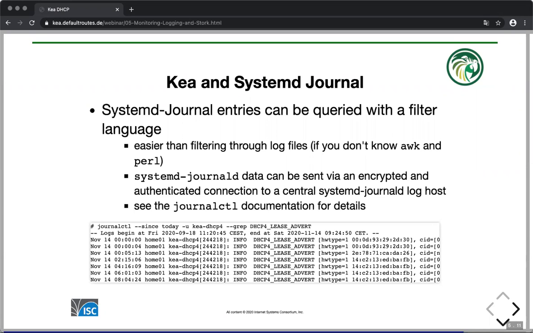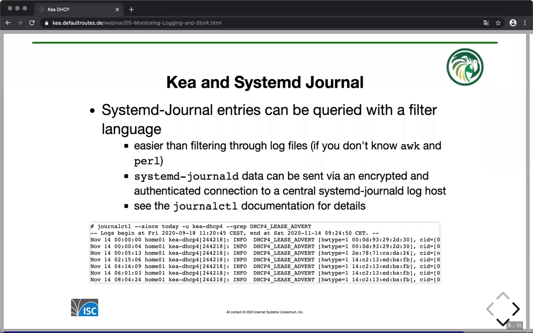So here's an example of querying the journal for Kea with journalctl. First, with the --since we can specify a start time or a time period from where we want to see the log messages. -u is the unit name.